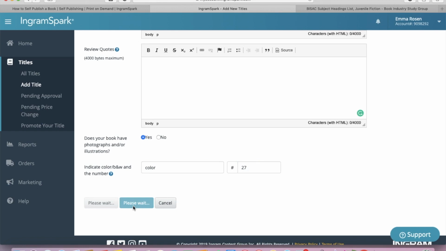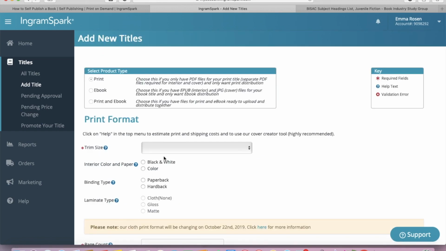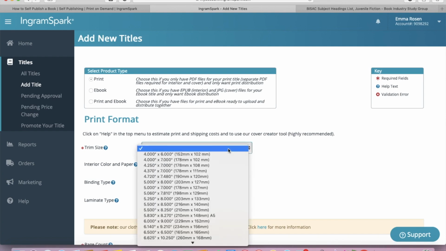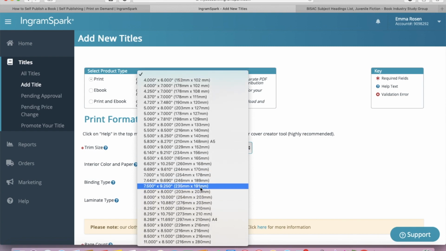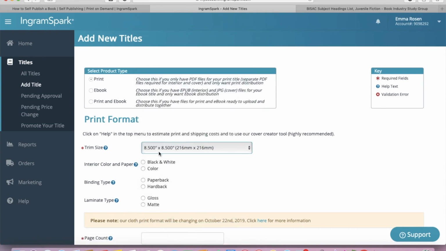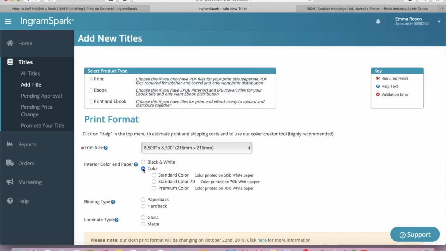So you then continue. Now this is where you choose a little bit more about your book. Ensure when you're looking up your trim size, you should have already decided this before you formatted your book, but just a reminder to make sure your trim size is available for all the options you want, so for expanded distribution and so forth. You can find guides to all of that on IngramSpark and on KDP. So Lily is 8.5 by 8.5 inches, but you choose whatever's appropriate.